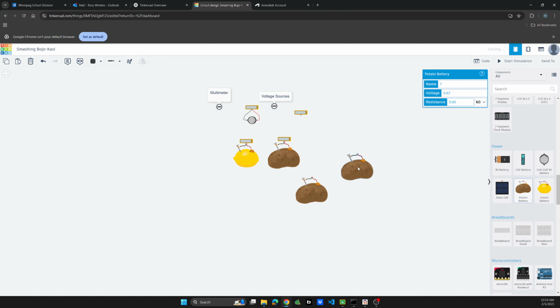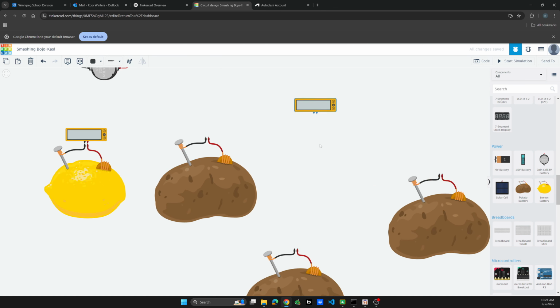And let's say that I was going to hook some potatoes in series. So we'll zoom in on it. To do that, we could grab a wire, and we could go from black to red, red to black. And then from here, we can hook it up to the multimeter.